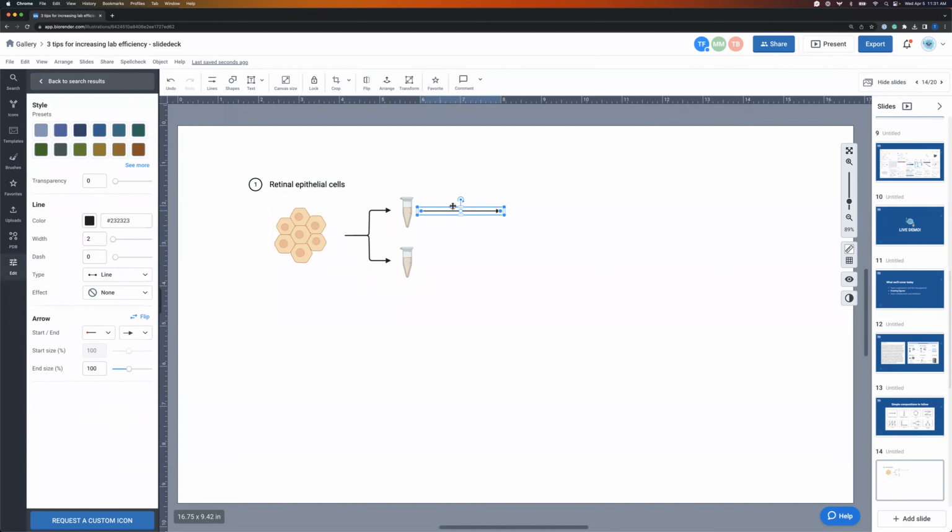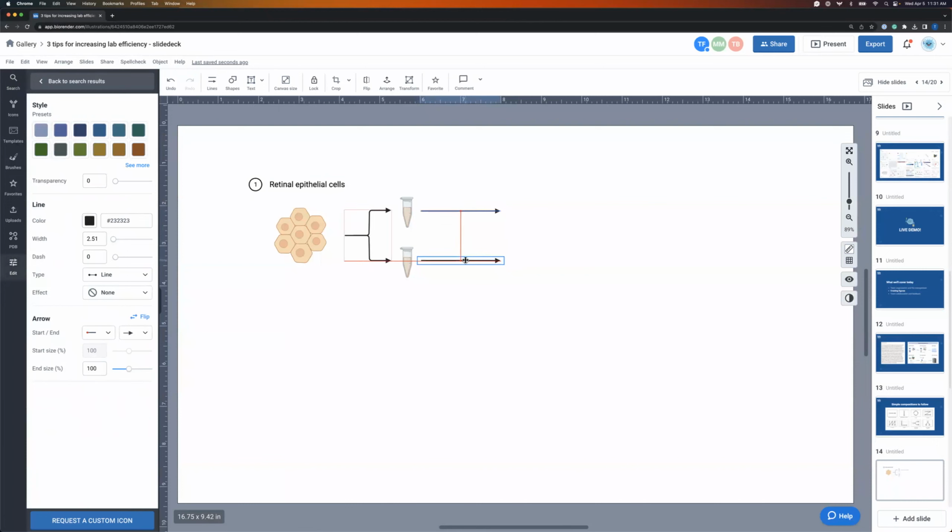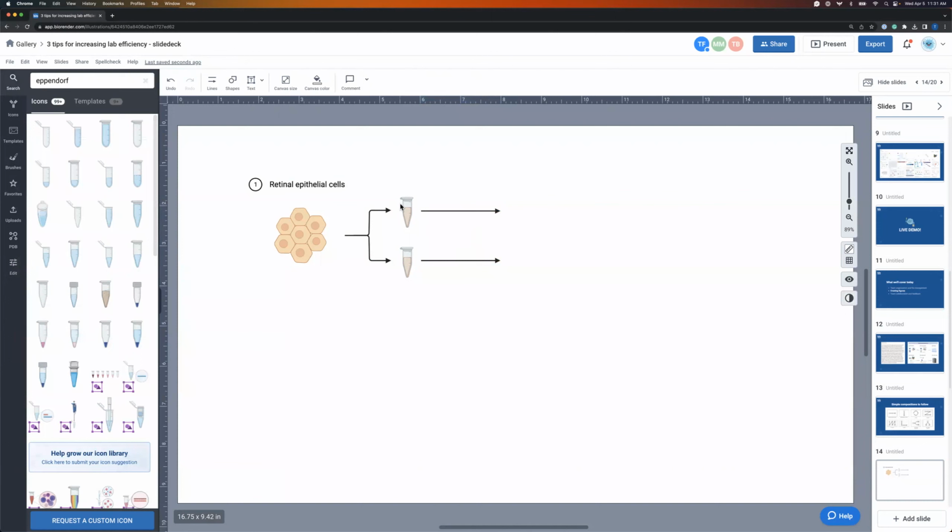So I want to match that with the arrow that I've just drawn as well. So I'm going to go 2.51 here. The reason for that is it makes your illustration a lot easier to interpret, and it really helps to make things more efficient because then there's less confusion about what different symbols and elements on your illustration actually mean. By having all of them in the same style, we intuitively know that these are all doing the same thing.